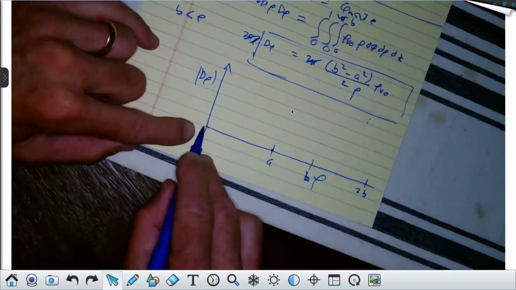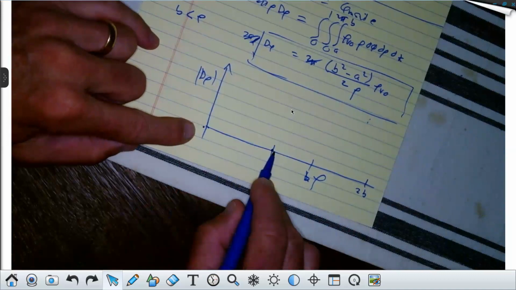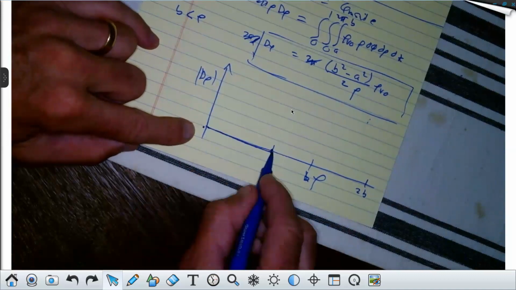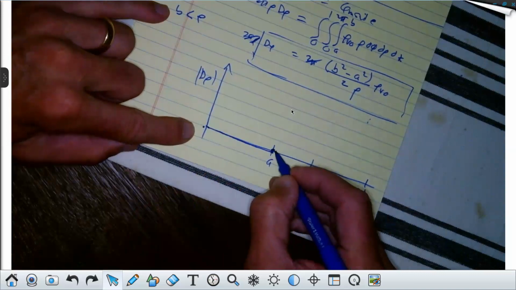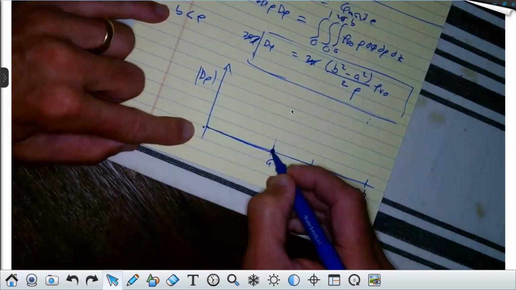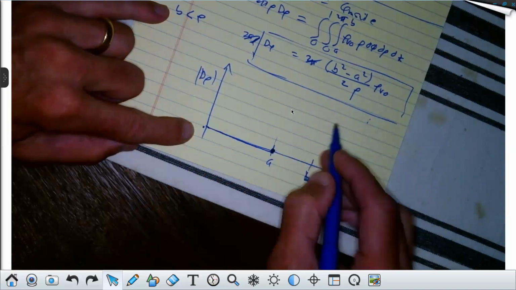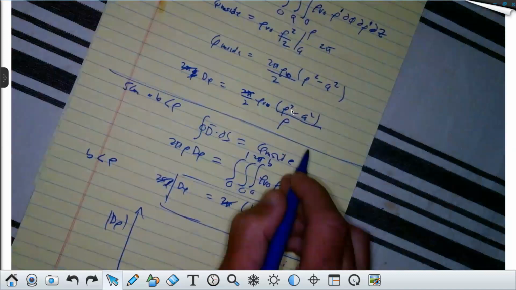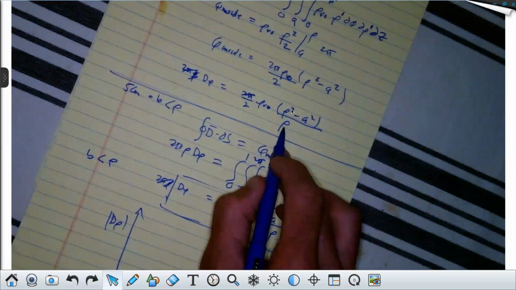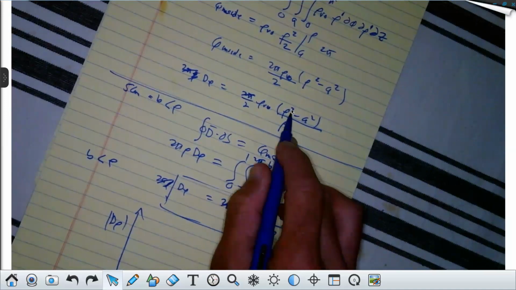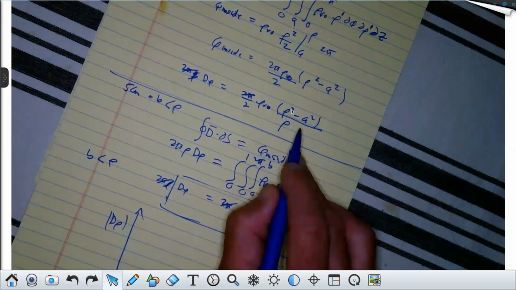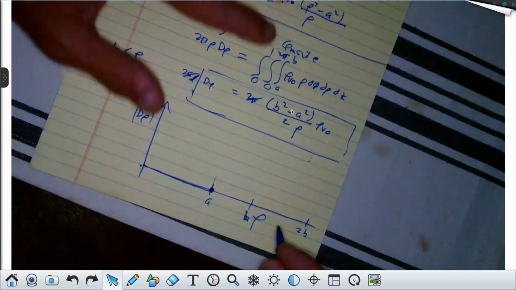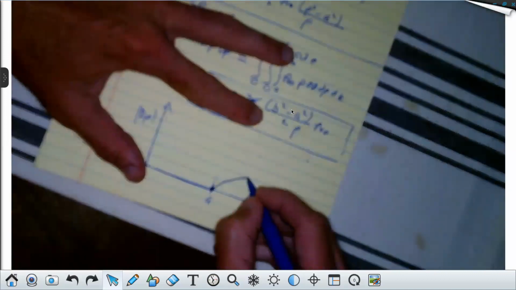What is D from 0 to A? It's 0. At A, it goes up, right? It starts going up, but it's not a discontinuous jump. It slowly goes up, right? And it's going up at the rate rho squared minus a squared over rho. If you look at this, the first term here, if you take rho squared over rho, that's rho, and it's minus a over rho. What that is is something that's slower than a straight line. It's going to slope a little. It's going to go like this. Follow me?